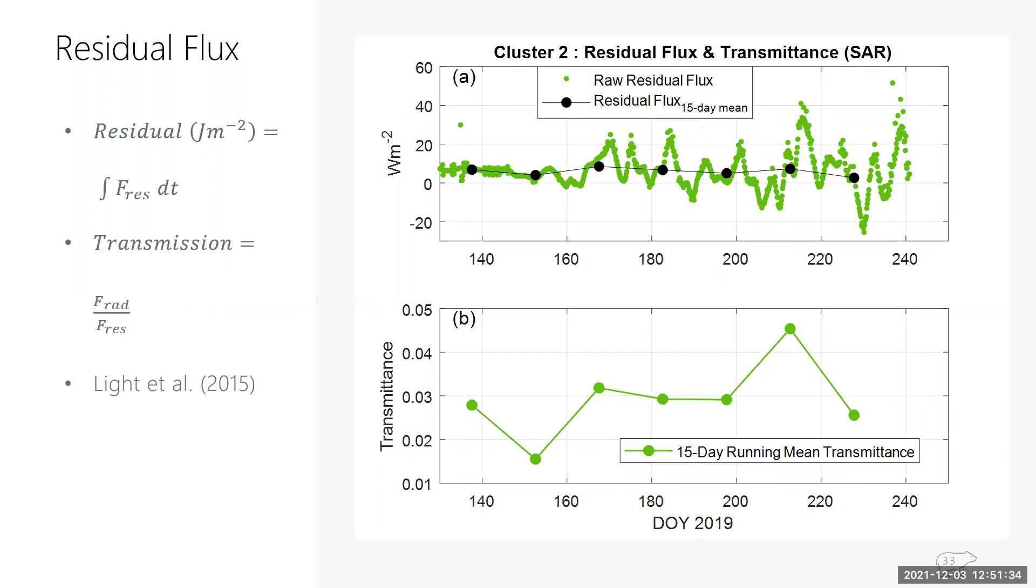So from this mean, the through ice and melt ponds combined transmission was calculated with this formula. And this formula is the ratio of the solar flux at the surface over the residual flux, the 15 day mean residual flux. And then the seasonal transmission is now what I got from that is in panel B with the percent solar radiation transmitted is shown on the y axis. So for this time series, the inferred transmittance ranges from about 0.015 to 0.045. But when comparing to in situ transmittance, a study from Light et al observed values between 0.04 and 0.25 for bare ice measured in 2010 and 2011 in the Beaufort Sea.